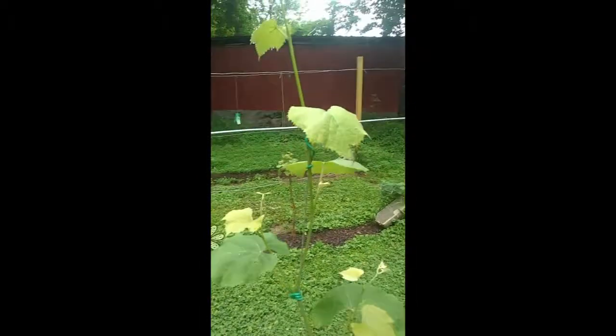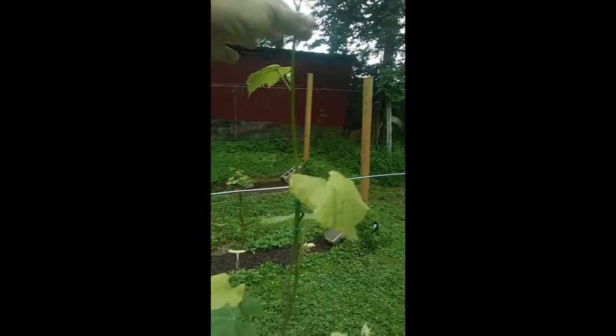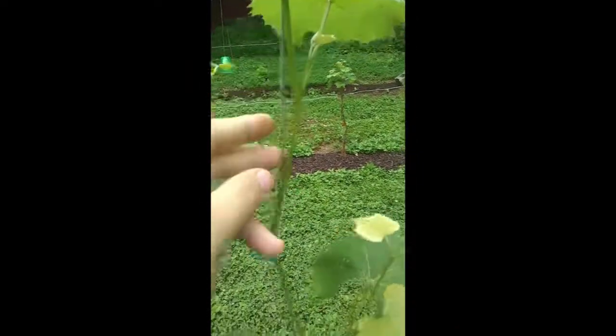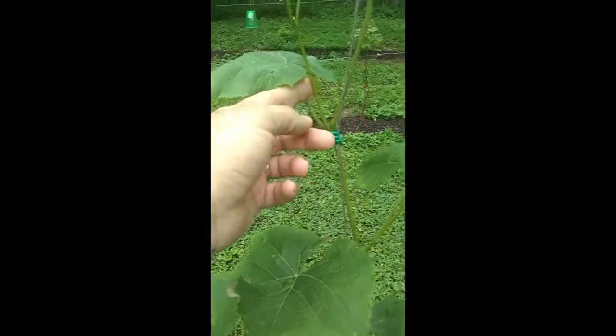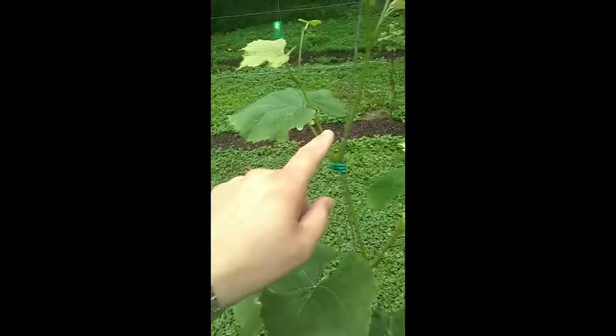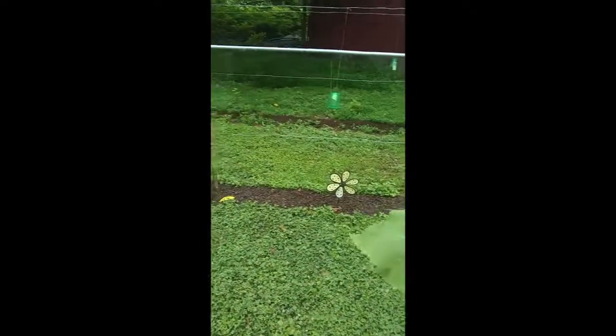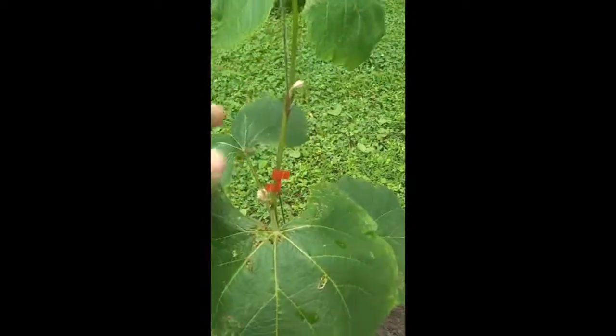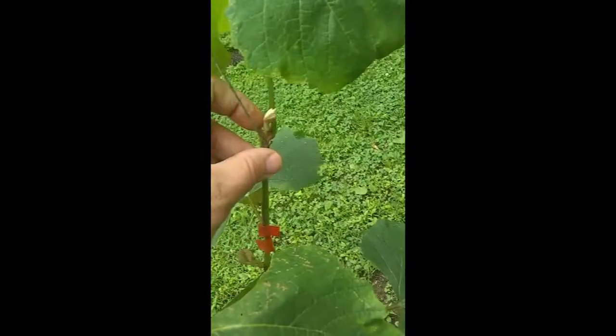Vine number three is now well past the top wire. I've actually tried something different — I let these guys burst already, and those are my cordons. So I can take this guy out here and this guy out here. This vine is doing well — that'll give me three to the top wire with cordons. This one I screwed up — I put the tape gun right through the top — but he's got a bud there and he burst open. So this is going to be my new growing tip. I've got to take him about 18 inches up to the top wire and then we're good.